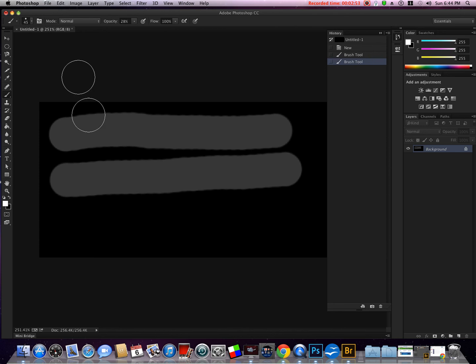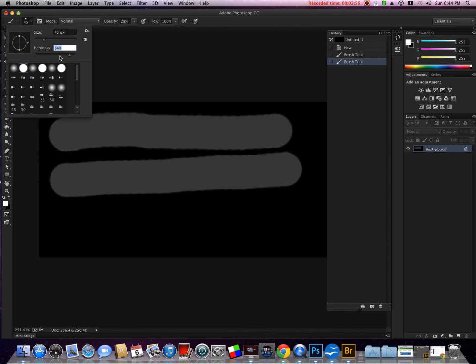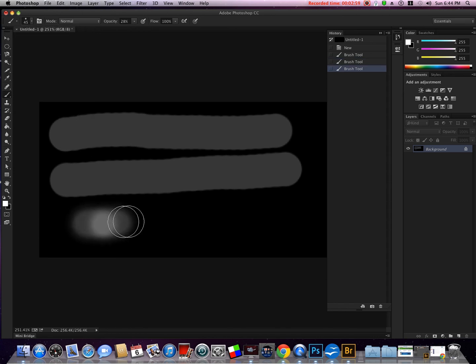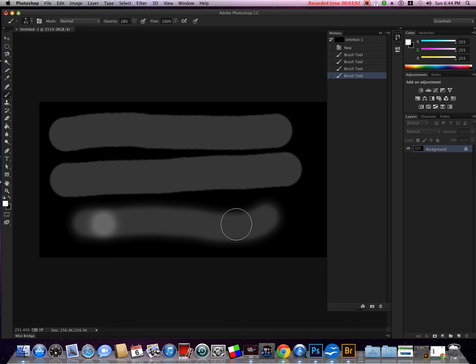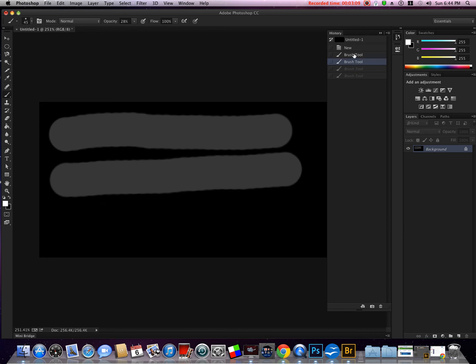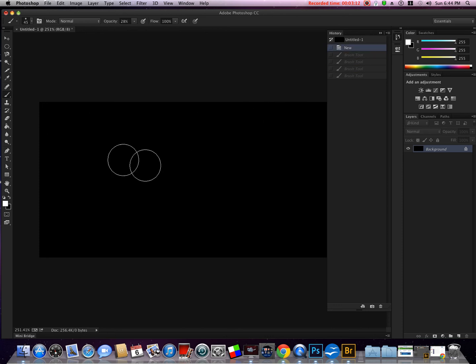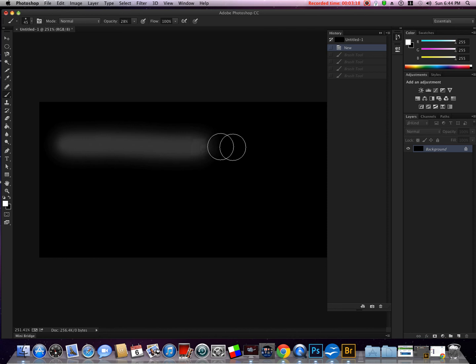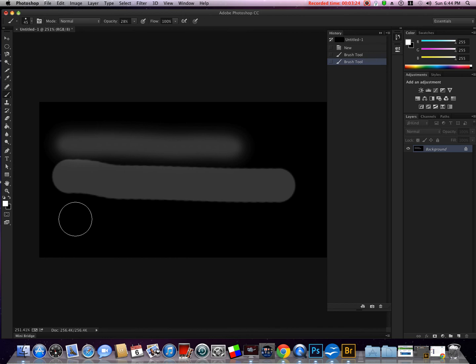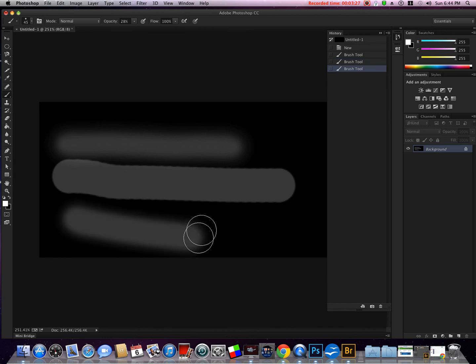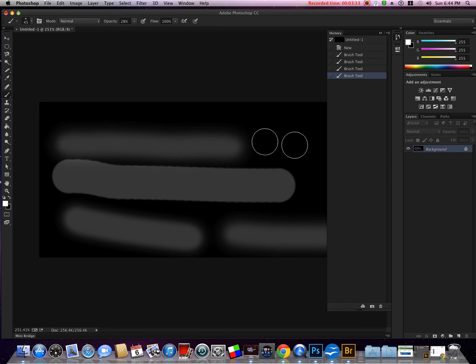Now, we will notice when we make the stroke that it is considered a hard stroke. If we want to soften the stroke, of course, we can set it here. Now you will notice it's a softer stroke, kind of feathered. We can also adjust the stroke by holding the shift key and the bracket key. I just begin by hitting shift left bracket. Now I'm going to hit shift right bracket. Now if I want, I can tap it 1, 2, 3. Tap it again. So I can adjust the levels of the softness.